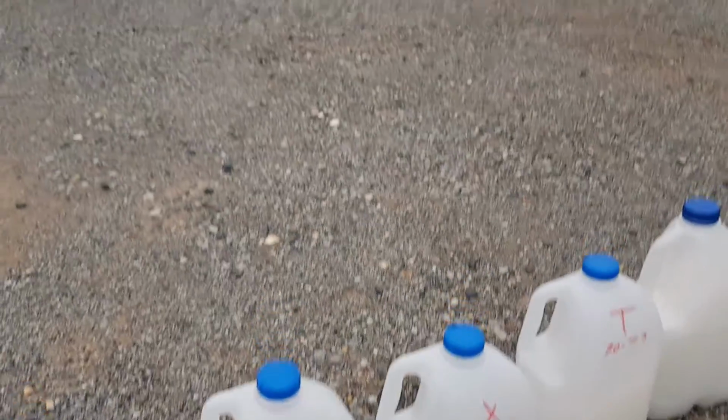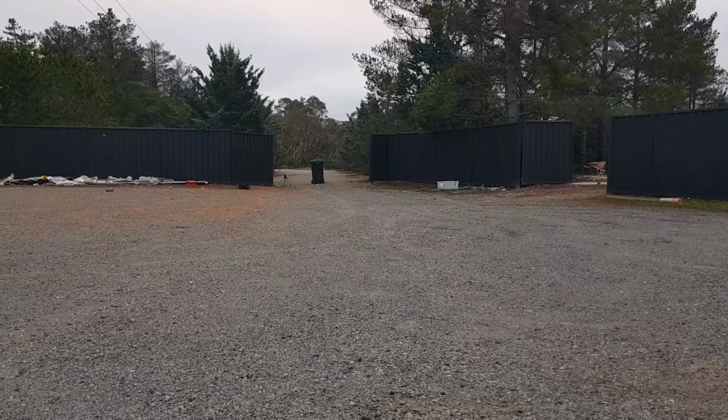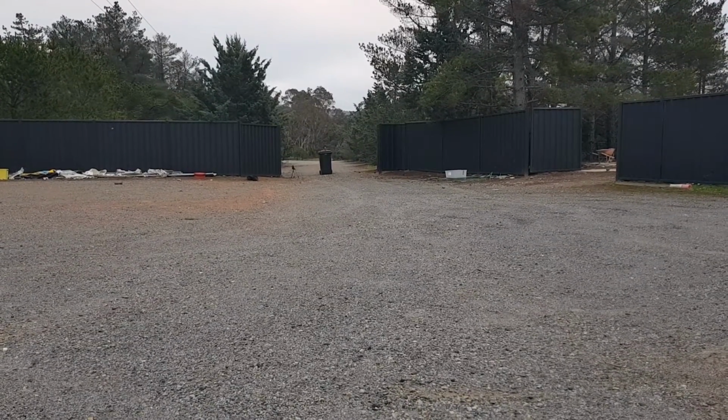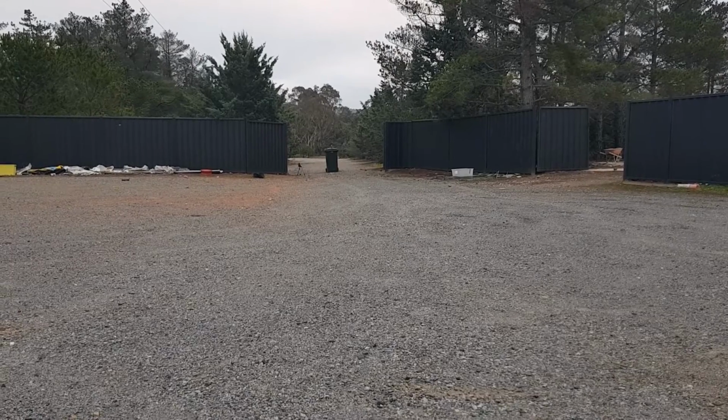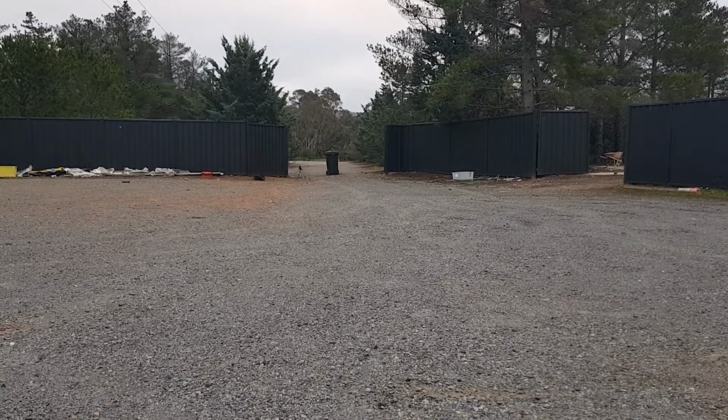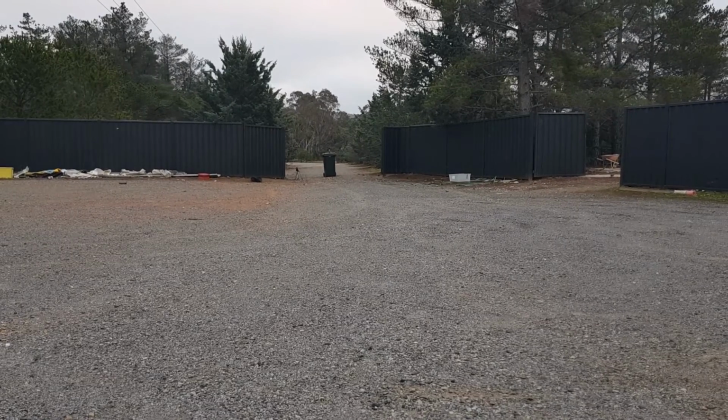So we've got a bin. Let me just pen up. There is a bin 30 meters down there. That's going to be what we're aiming at. There is also another camera down there closer to the bin, and there is also a can on top of the bin for bonus points.